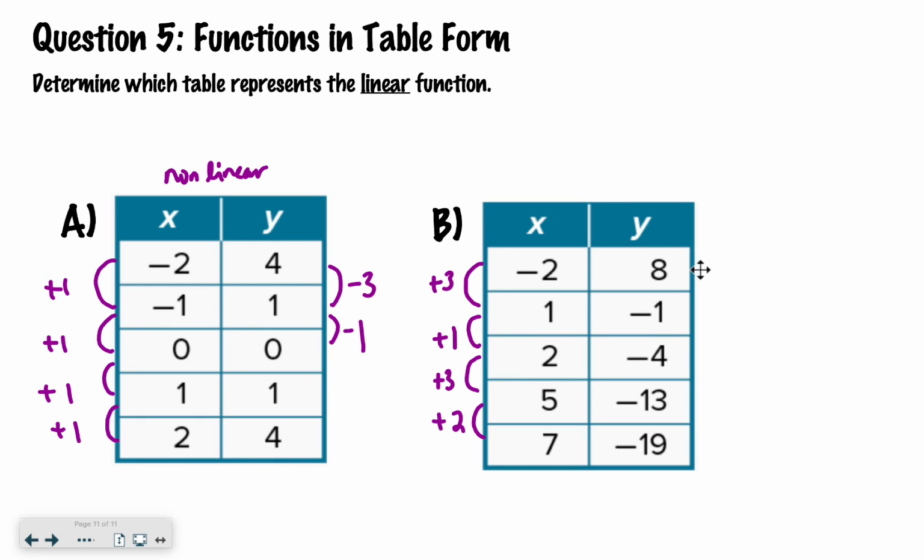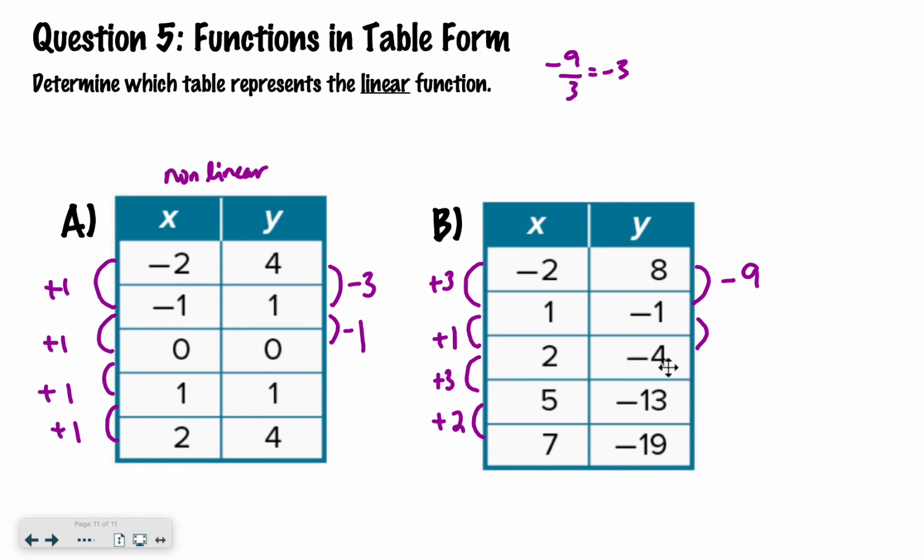That means we have to do those fractions to compare. Okay, so going from 8 to -1, that's -9. All right, so then what I'm going to do is I'm going to say -9 over 3. Okay, so you take your change in y over your change in x. Sorry, I mixed up there, so it's -9 over 3. So that equals -3. All right.